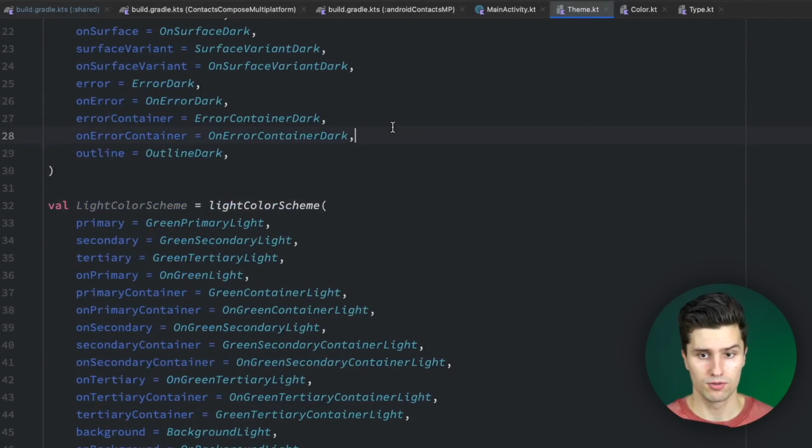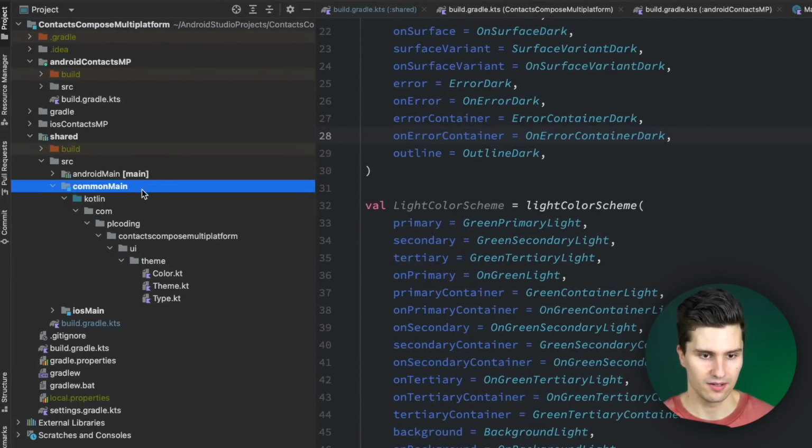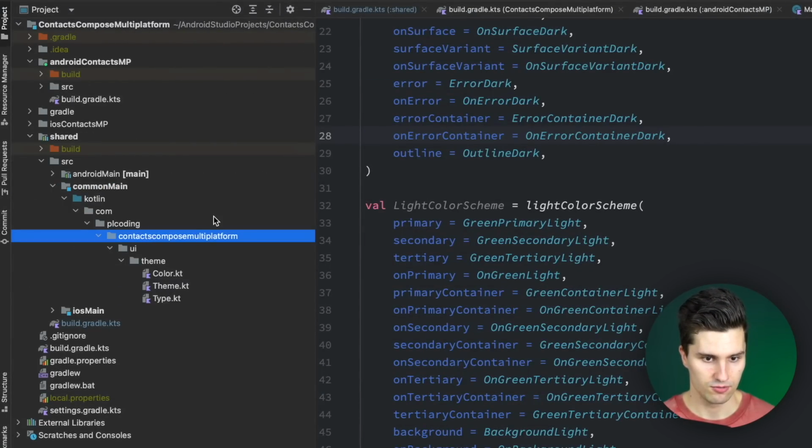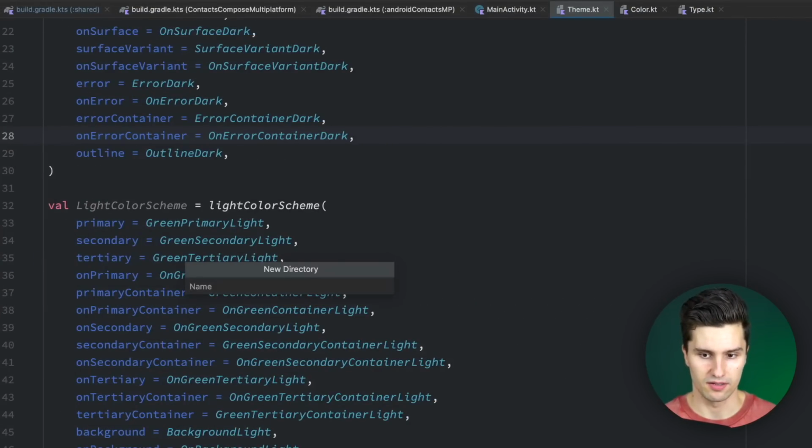And then I will show you in Compose code how we can now have that final theme wrapper, which also worked for Compose Multiplatform. And I would say we start writing our first piece of code, and that will just be the core of our app. That will be the contact model. So in our common main module, in this root package here, we want to create another directory called contacts for a contact feature. We just have one single feature here, but inside that we will have presentation, domain, and data folders or packages.